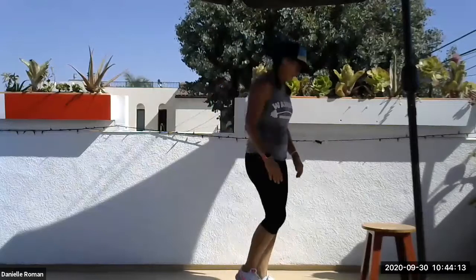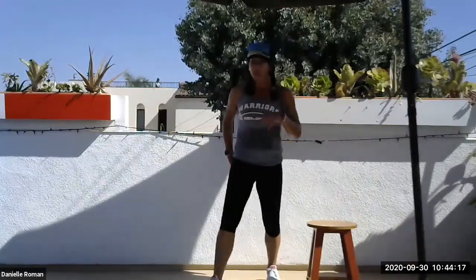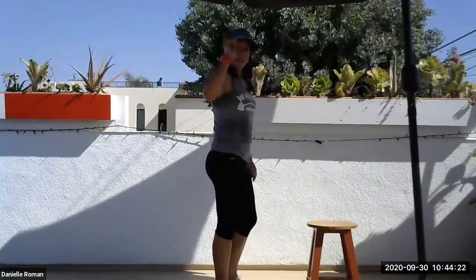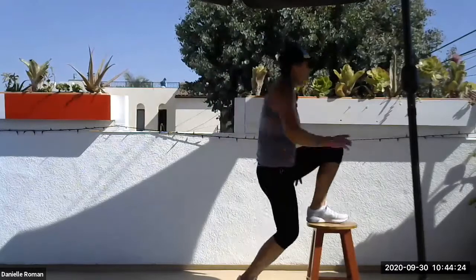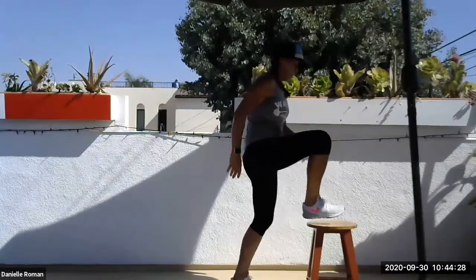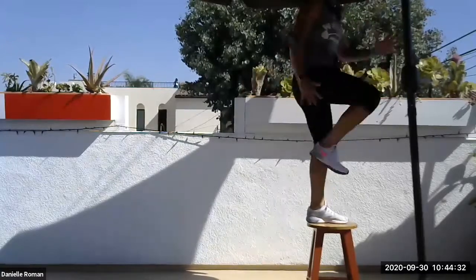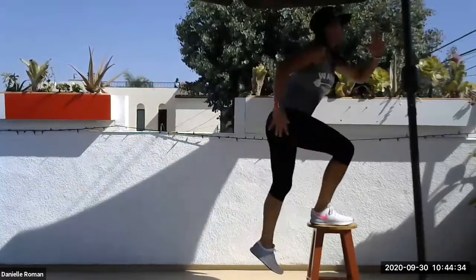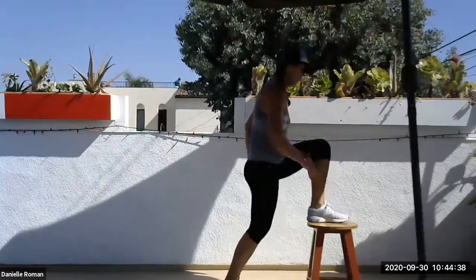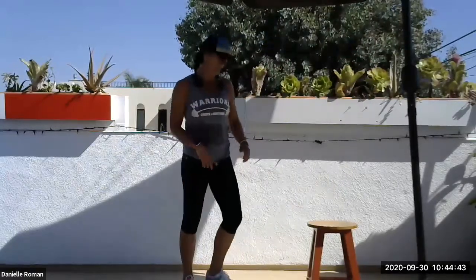Rest. Grab your step. If you don't have a step, you are doing a forward lunge. All right? Let's go. Step up. Step up, knee drive. Come on. Chest is tall. Use your arms. Power. One, rest.